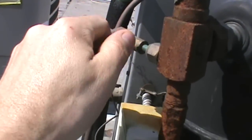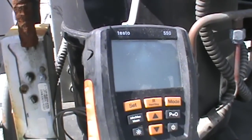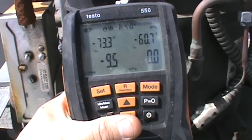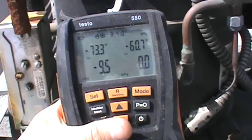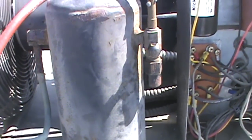So this should have a Schrader in it here, and it does. So we're just going to plug in right here and see what we got. Negative 9.5. Alright guys, this is over here on the high side now. It's going to go ahead and hook up. Make sure our pressure is equal on both sides and we don't have some type of blockage or something.